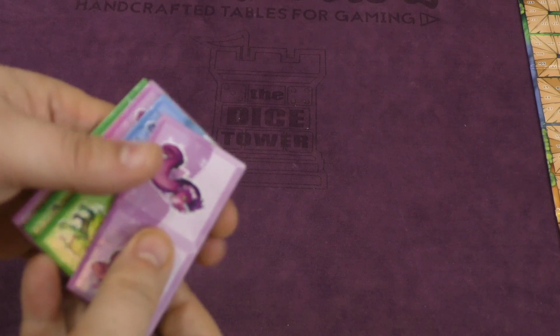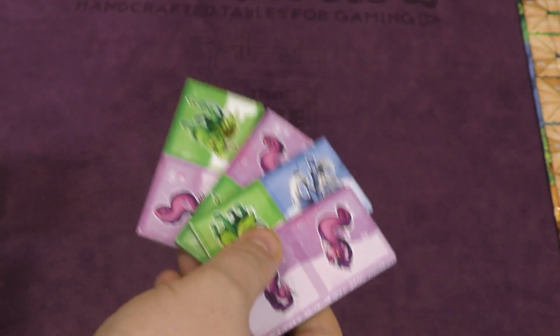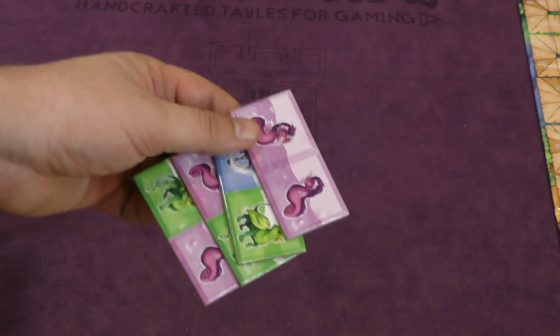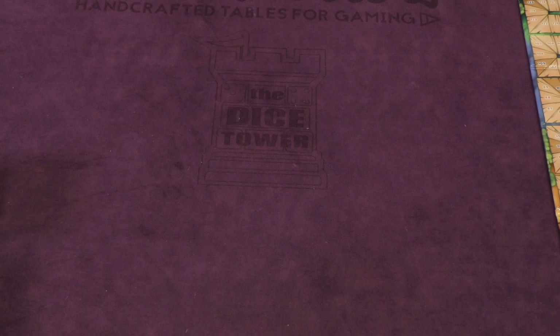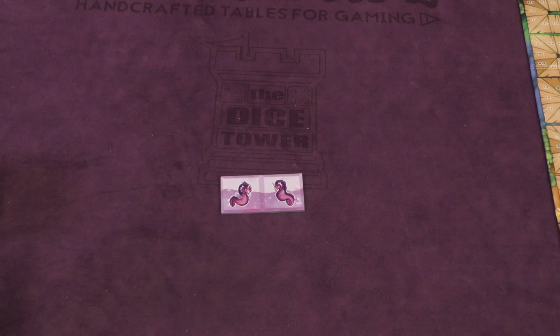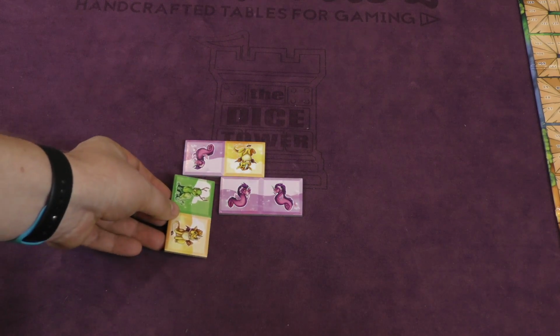This game is made up of a whole bunch of tiles, and at the beginning of each round, each player is going to draw 4 or 5, depending on how many players are playing. So let's say these are the 4 tiles I get. On my turn, I'm going to place one in the middle. That's all you can do. The next player will place one adjacent to it somehow, and we just continue doing that.